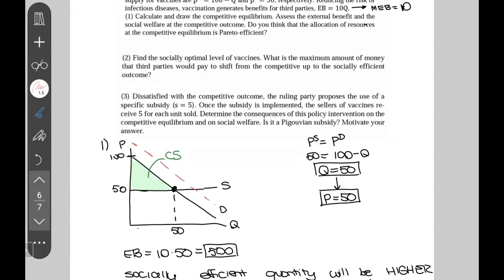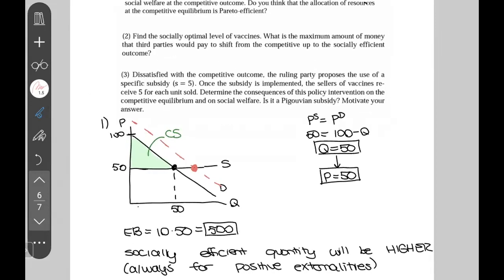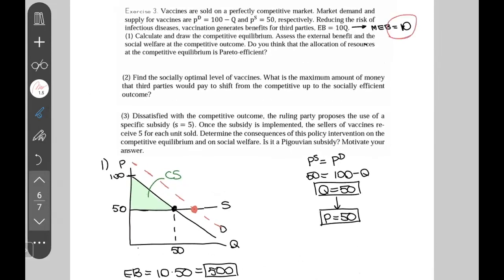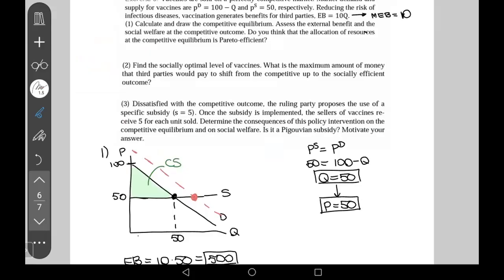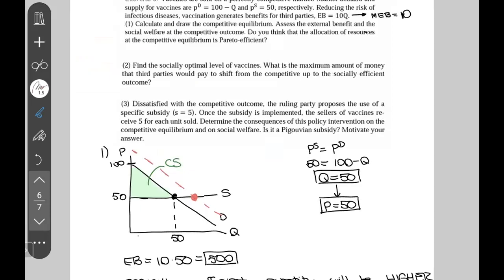So see how if you move to the right, your new equilibrium is going to be over here. So that's going to lead to a higher quantity, which is going to be the socially efficient one. So the point is that demand should go up in the sense that the consumers should actually pay 10 euros more if they are being kind of forced to pay for the external benefit. So we just have to add 10 to the previous demand function.